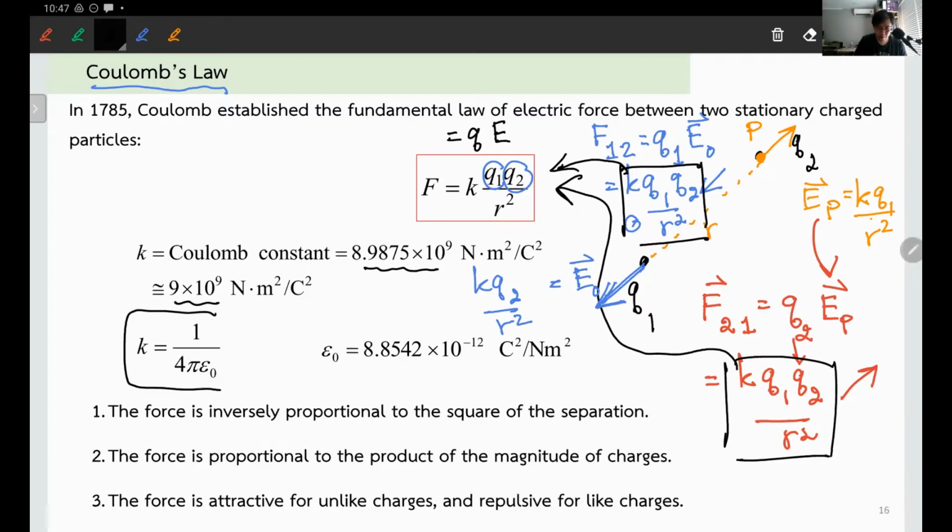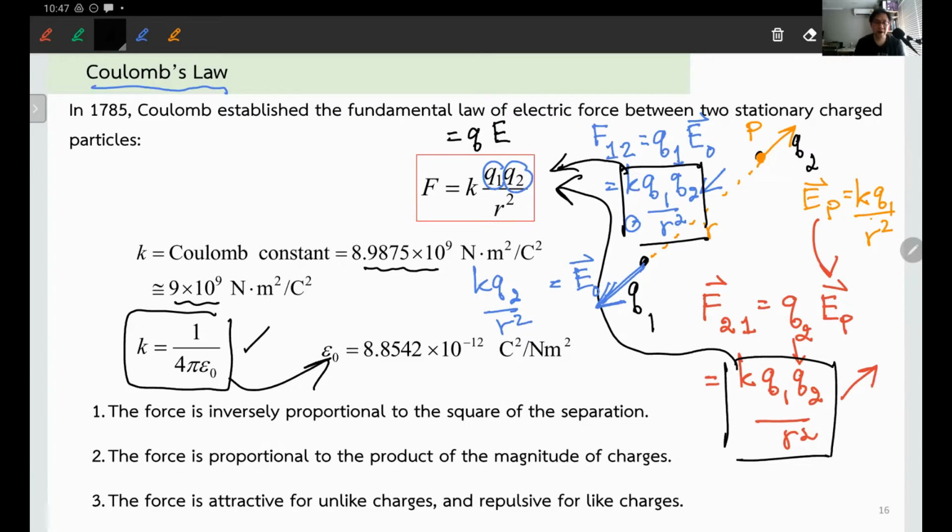So don't worry about this for now, and don't worry if this k is represented in another form, like 1 over 4 pi and then another constant. It's confusing. You're starting with the k, which is a constant already, but it turns out this constant can be written in terms of another constant. Wow, that's too many layers of confusion. But anyway, don't panic just yet. It seems like there's so much stuff, but eventually 2 weeks from now you will see that this expression makes sense. I hope. Who knows?